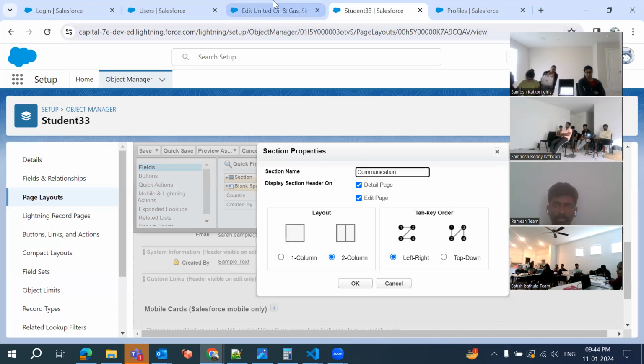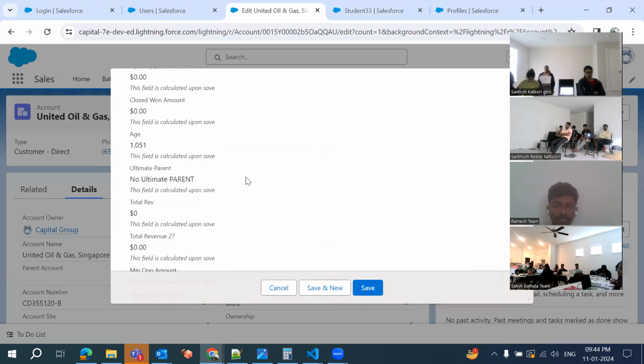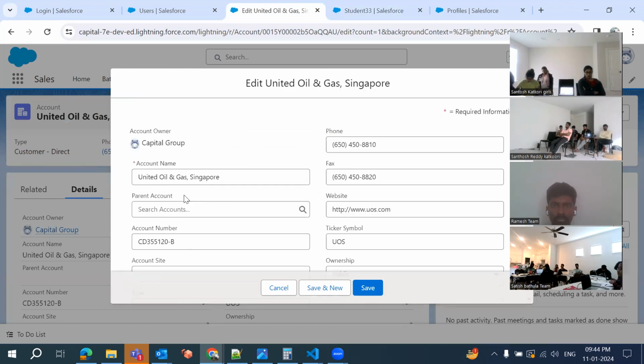So generally what happens is, when someone is trying to fill the form, once they fill the data in account name, they simply click on tab. They never use the mouse cursor and move to each and every field individually. They never go like this. So they simply, once they populate the value in account name, click on tab and it navigates to the next field. Once they're done with that, again they simply click on tab and navigate to the next field.